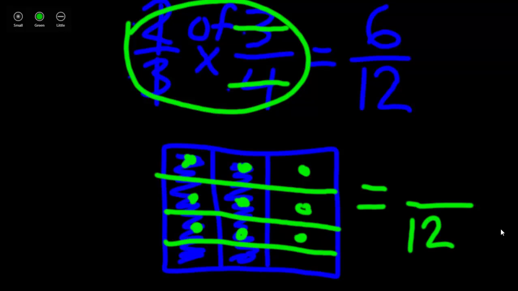So, 12 is going to be my denominator. Now, to find out what my numerator is, it's a little bit trickier. I'm going to look at all the sections that have both a dot in the box and are shaded, and we can see that 6 have both a dot and are shaded. So, 6 is going to be my new numerator, and that gives me the answer of 6 twelfths. 2 thirds of 3 fourths is 6 twelfths.